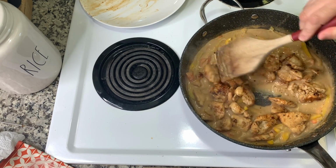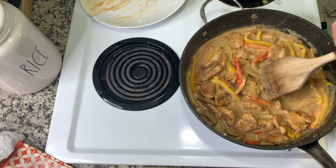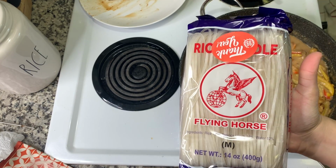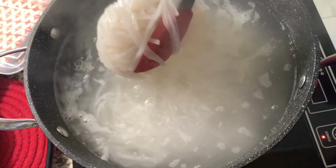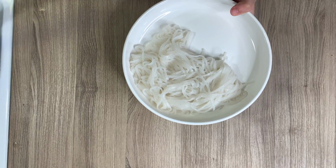So once those have softened a bit, I'm going to go ahead and add that chicken back in and let that start to reheat back up. I'm also going to cook up this package of rice noodles. And I thought I got a better clip here, but there's me just showing you how I cooked them. I just cooked them according to the package.